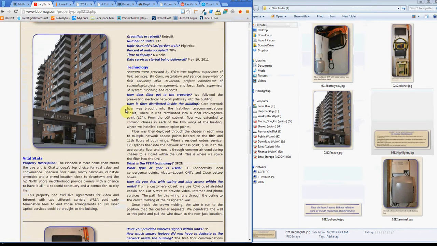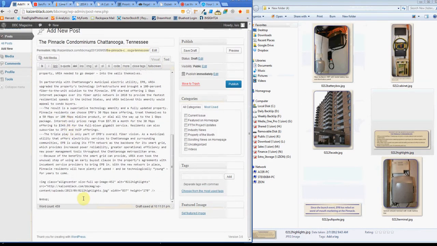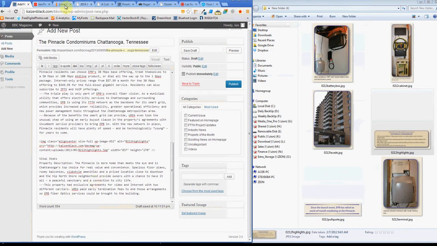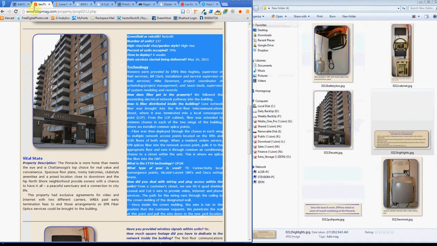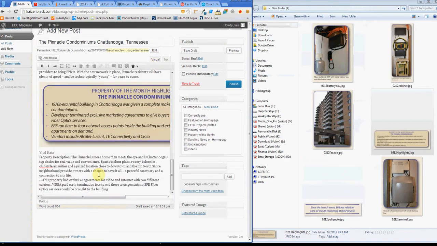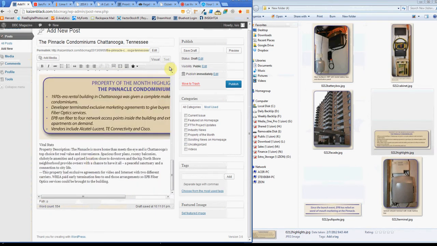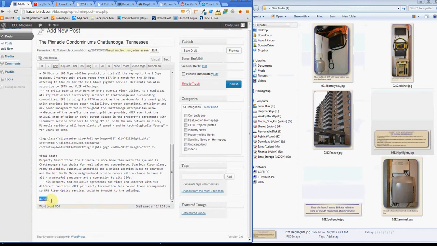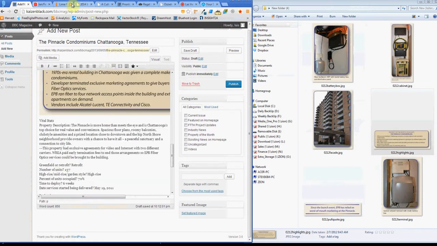Now we have this text and this graphic here. So we're going to grab this text one piece at a time. We're going to go into the text editor, under this image, add this text, go back here, and grab this text right here. Actually, with the visual editor, I think this will copy over the style. Let's try that out. No, it didn't work. So text. There it is.